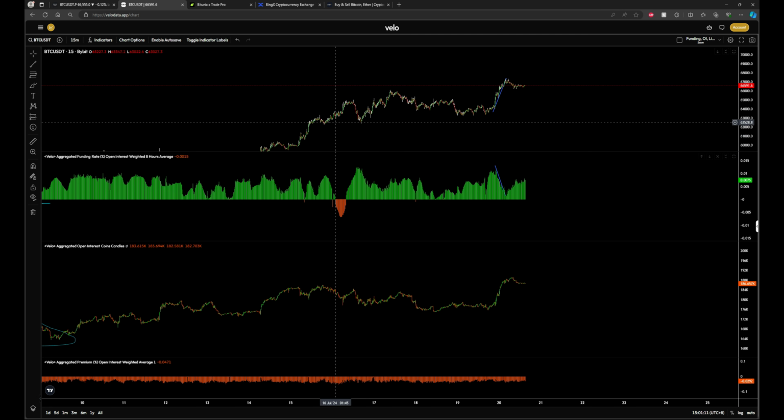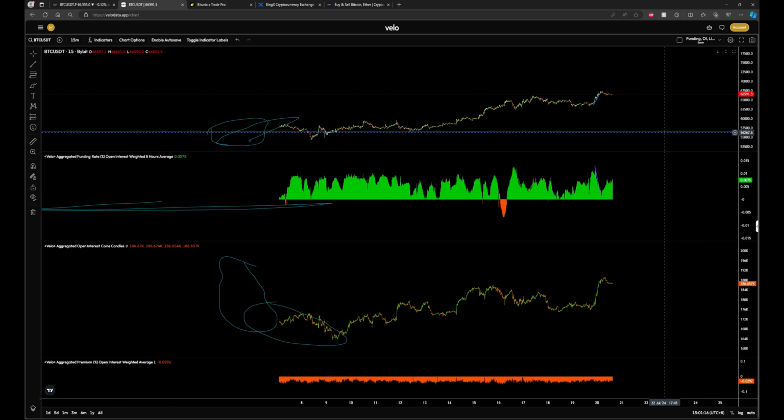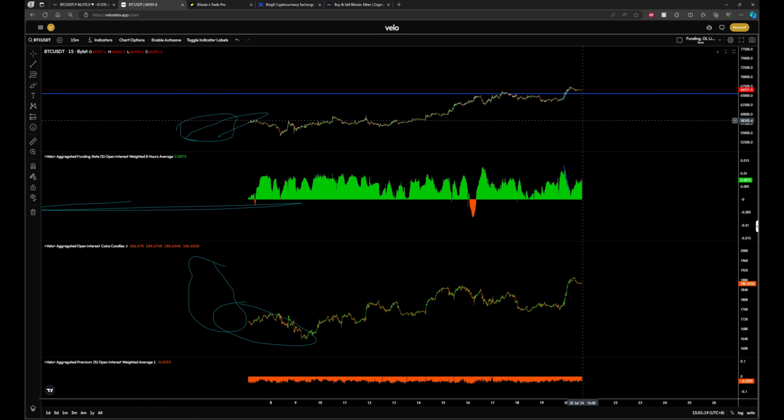Okay. So when we have high open interest, what it's going to do is essentially open us up to a higher chance of volatility, because when we have a ton of leverage positions open, it's easy for the big money to come in and flush people out one way or another. If we have a big opening of leverage longs, it's easy to shake those out to the downside on a big flush to the downside. Big open interest rise in shorts, it's easy to flush those out by doing a short squeeze to the upside.